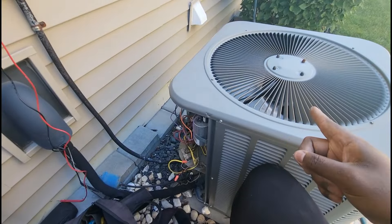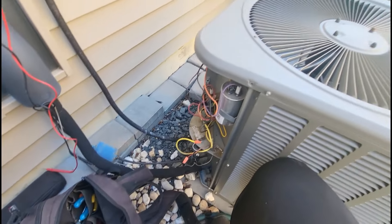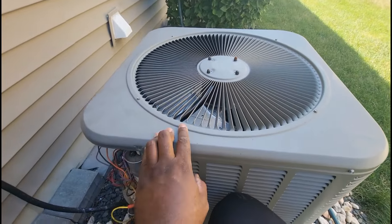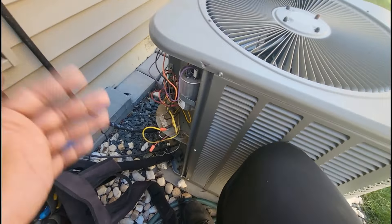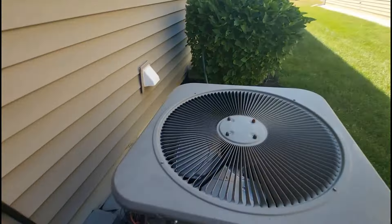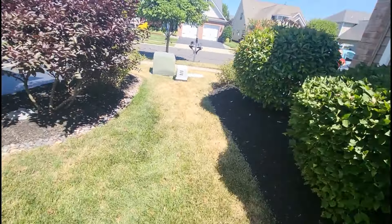The fact that my compressor and my outdoor fan motor turned on — before I let this thing run anymore, I'm going to throw my gauges on here. I want to see what my head pressure is because if I know my outdoor fan motor is running, I definitely want to see what my operating head pressure is. If it's not excessive, I want to check this cap. He also has a hose here — I want to hose down the coil. Let me get my gauges and let's see what the head pressure is.